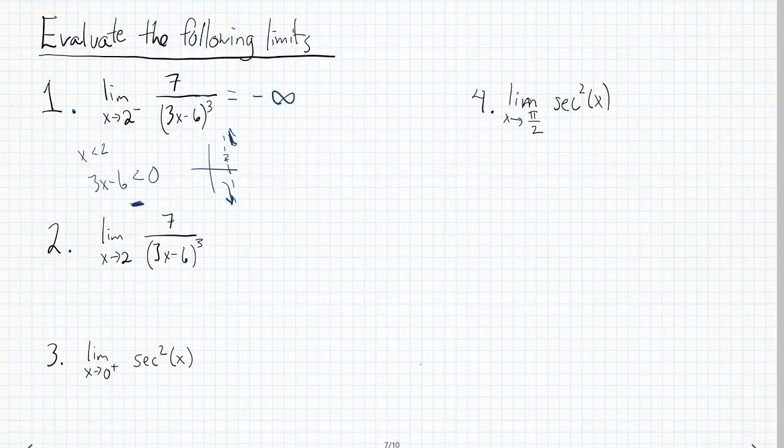Versus on the other side, if you go from the right, it's going to be positive infinity. Why is it positive infinity? If I go greater than 2, that's a number like 2.1 or 2.001. Those are numbers slightly greater than 6 when multiplied by 3, so you'll get greater than 0. Now you might be saying, you did positive infinity and negative infinity, so when does the does not exist scenario come into play? Well, when you have the limit as x approaches 2, you're approaching negative infinity from one side and positive infinity from the other. So this thing is a does not exist.